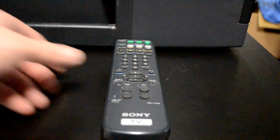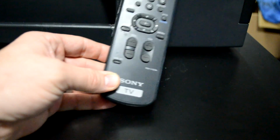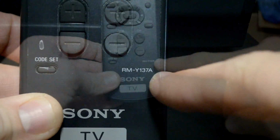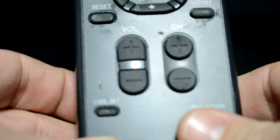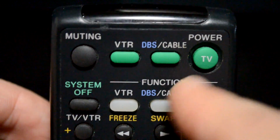Let's take a look at the remote I'm going to use today. Again, this is not the remote from this monitor. I don't actually have that remote. But I do have a Sony CRT TV remote from the 90s. This is the model number RMY137A. And if we look up here, these are the buttons that I need to use today.